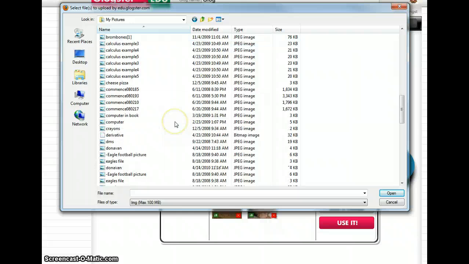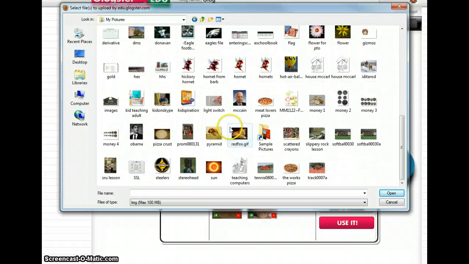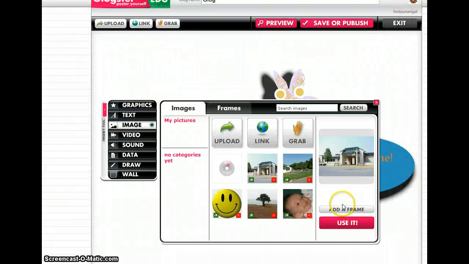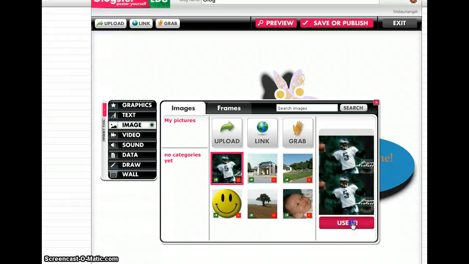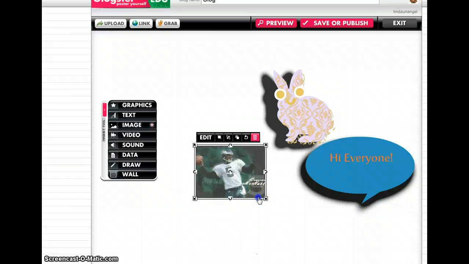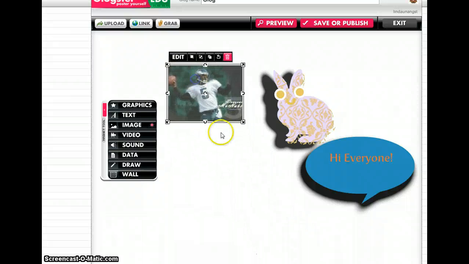and let's see here. I'll look at it in thumbnail view, or medium icons. Yours will say thumbnail. And I'm going to put a picture of my favorite football player, Donovan McNabb. I'm going to open that, and you can see now he's in there. Once he's in there, I can click on this, use it, close, and now here's Donovan McNabb. Okay? And I can go in and edit the same way I could do to all the rest.